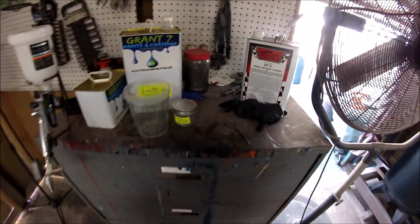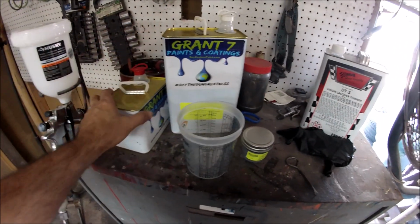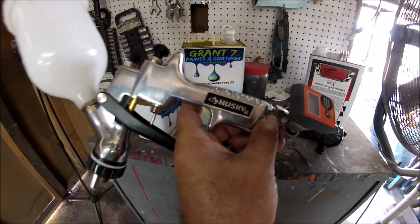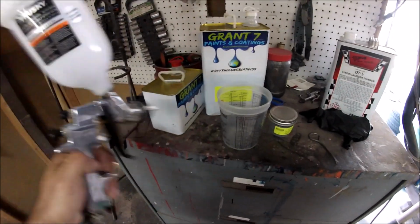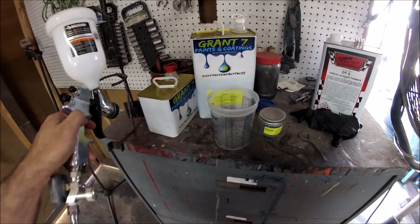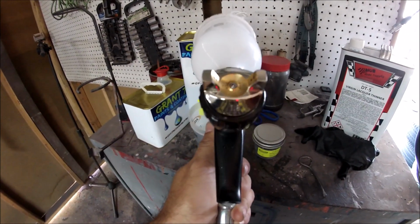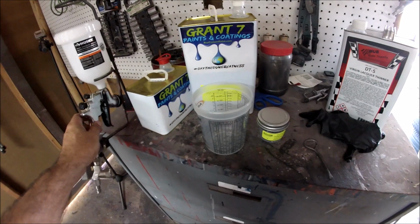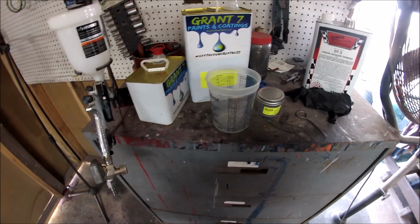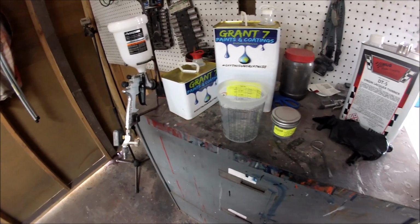Alright guys, first of all, I'm going to be mixing the metal flake. I'm going to show you how to mix it. This clear is mixed 2-to-1. It's from Grant 7. And I'm going to be using a 1.8 needle nozzle combination with a Husky paint gun. I've noticed that this gun is real good for metal flake applications, so I'll be using that one. It's recommended to use 1.7 and up, preferably 1.8 or 2.0, but I have a 1.8. I've done it before and I've never had a problem, so that's what I'm going to be doing.